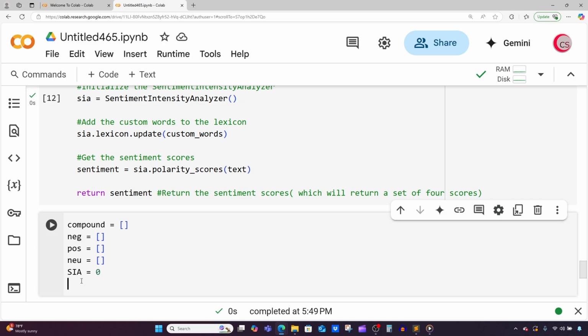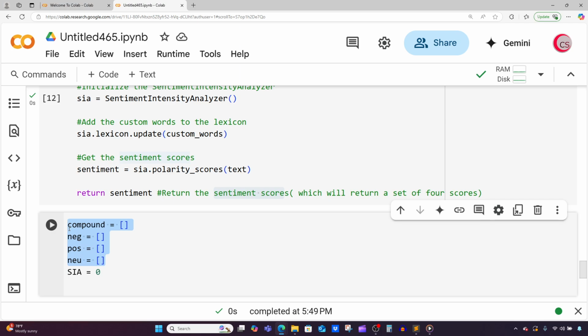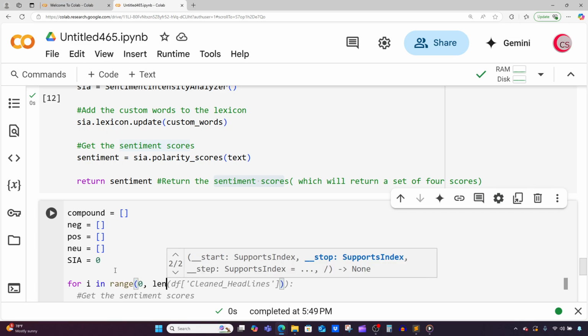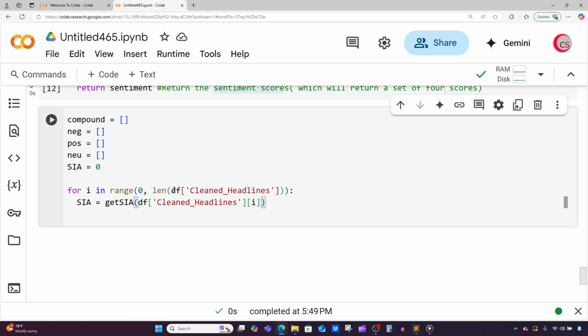All right, so what are we doing here? Again, we're going to get the sentiment scores for each headline from the sentiment intensity analyzer. So I just created these lists here to store those sentiment scores, right? I said there's 4 scores, and here are the 4 lists that we're going to be using to store those scores. All right, so let's go ahead and loop through the data. So for i in range 0 to the length of our data set, and here I'm just going to put df clean_headline. So I'm just going to tab over here. I like Google's suggestion. So we're going to loop through our clean headlines.